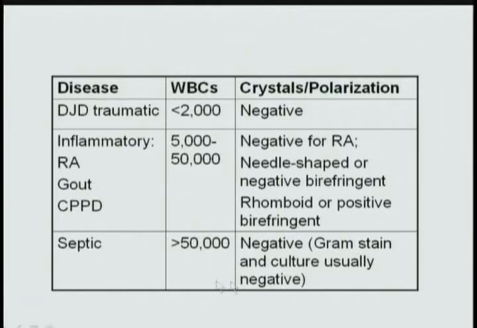Here it is. I find over 50,000 white cells in the aspirate. I don't find any crystals, so I say this can't be crystal-induced arthropathy, and I say this is septic arthritis until proven otherwise. I'll wait for the culture and the gram stain and see what it shows, but I'm going to treat this guy for septic arthritis, because it may be that the gram stain and the culture will be negative, and I'm going to probably have to presume this is septic arthritis and treat for the most common organisms.